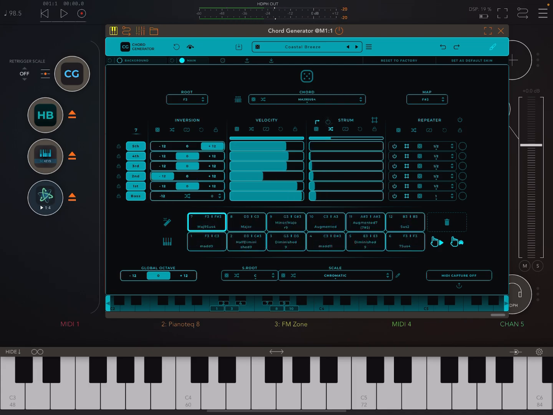Whoops, didn't want to do that. Okay, right, so I've pressed this little thing. Let's change the range.